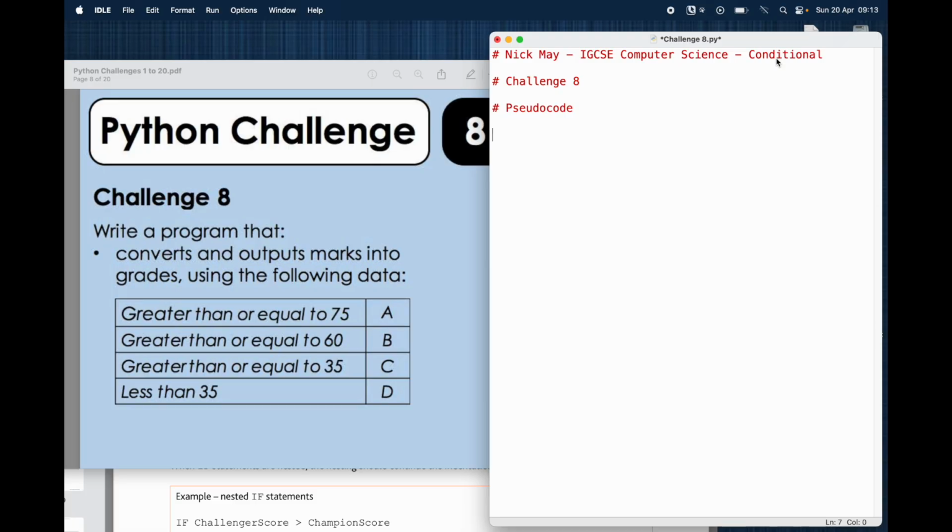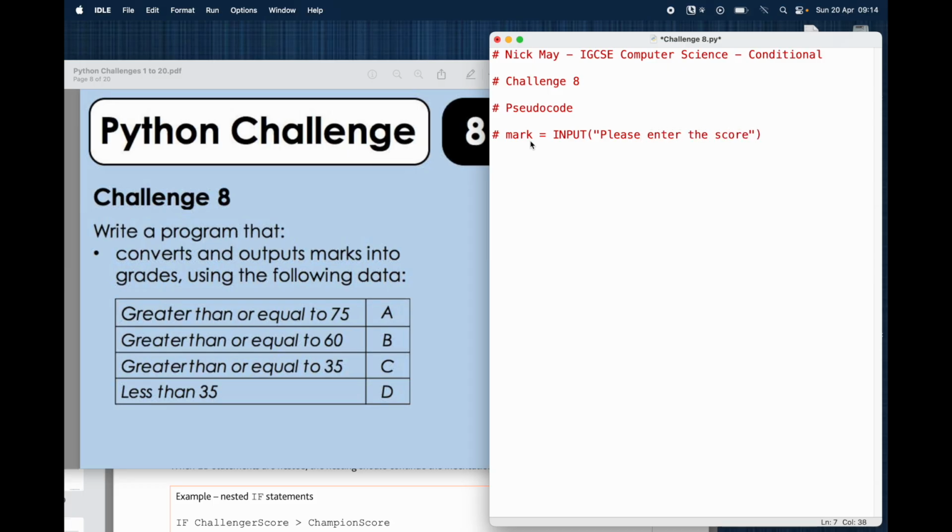And let's start with our simple input. Input, and we're going to call this input mark. So we're going to give it the name variable mark equals input, in brackets, please enter the score.